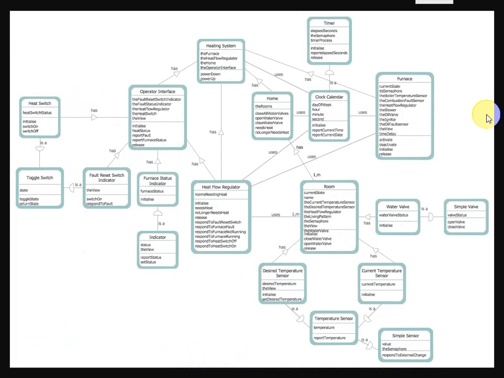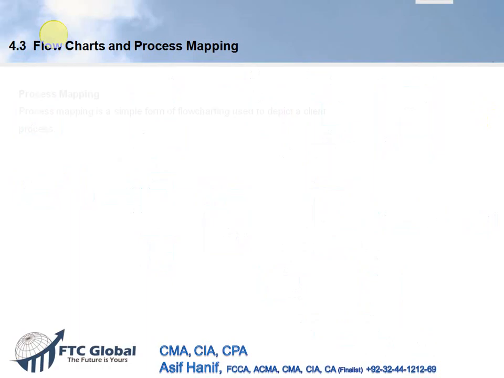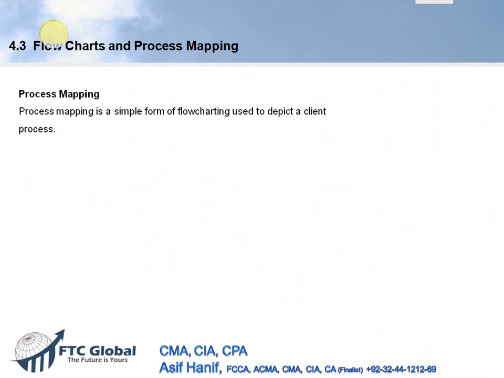Okay, now this, as you can see, is an example of a DFD, data flow diagram. All you can see is just the flow of data in the form of arrows showing information flowing from one point to another within the organization or within the information system. This is called DFD, data flow diagrams. And the next we had was process mapping, just a small little subtopic within the flowcharts and data flow.